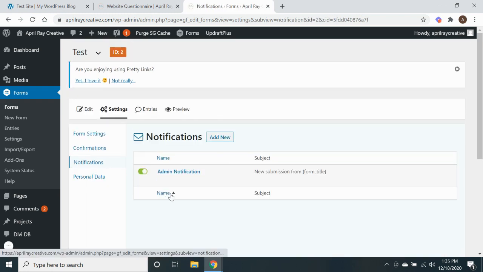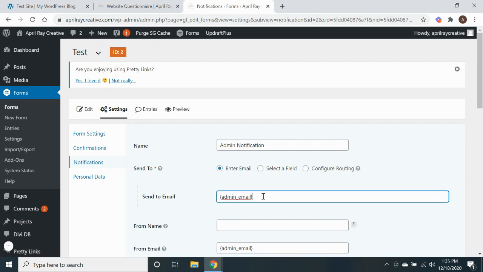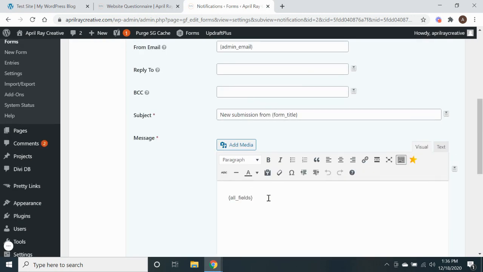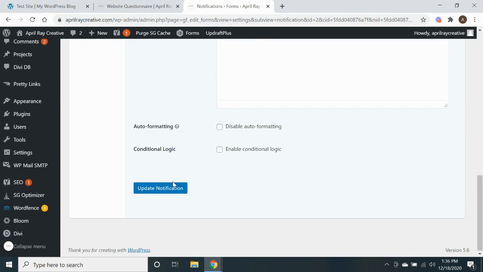This is very important. If you set up a form, you want to make sure you have your notifications set. So let's edit to go to your email. It might be set to go to admin email, which in this case could be me. And if that's the case, I will let you guys know. But you want to make sure that you put your email in here, and you can put multiple people in there as well. So if you want multiple people to receive those emails. And again, just once you're done, you'll update the notification.